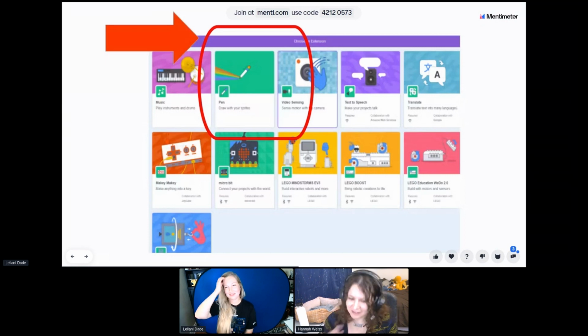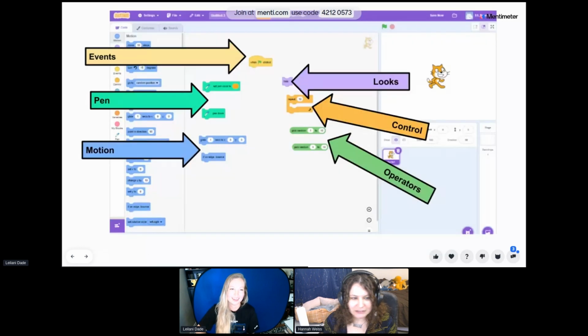And then at the time I took the screenshot, you're going to click on the second icon in the top row that says pen, and it's going to open back up. I have no idea if these reorder or not, but it's there. And then you can put these codes together. This is one of the things that I tend to do when I am teaching. I might even just leave this up if I want my students or learners to be able to grab the blocks on their own. You're going to take the on flag from the events.